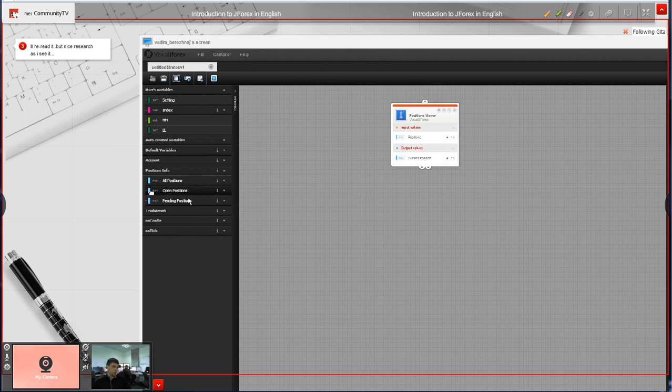If you need to get stop loss or take profit, this data would be stored in the open position array. And all positions, that's the sum of the previous two arrays. It contains all the orders and positions.